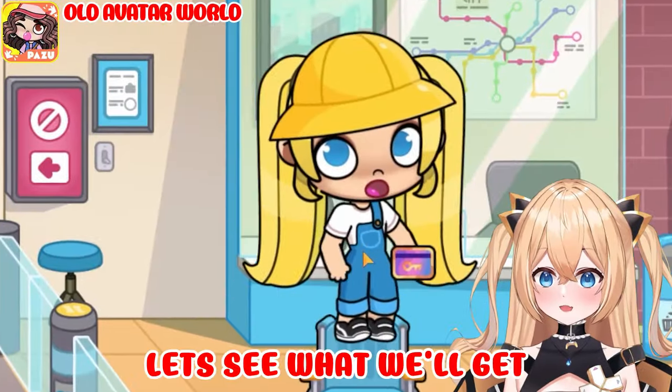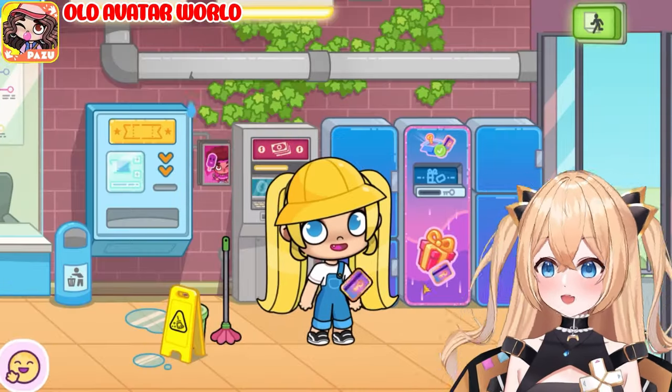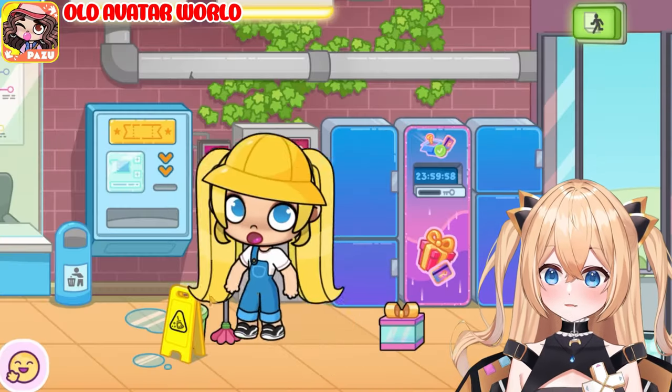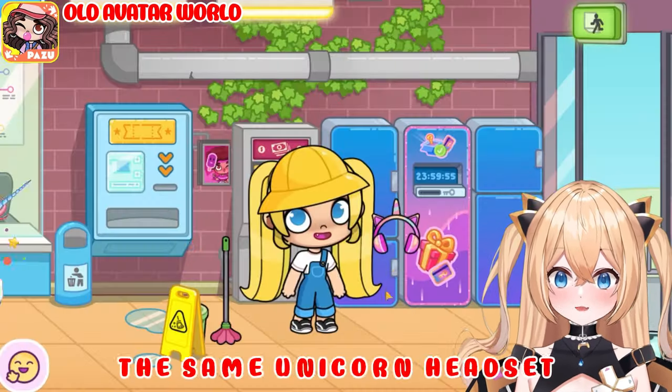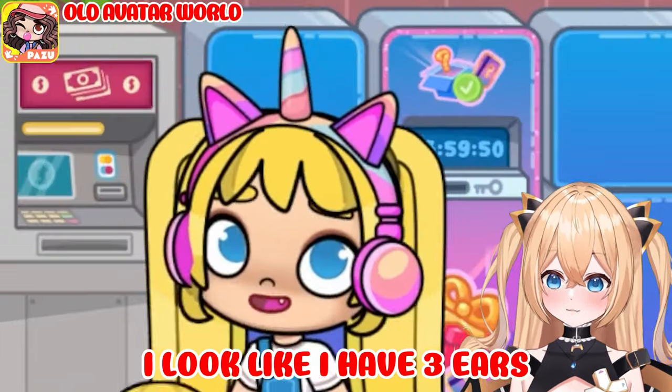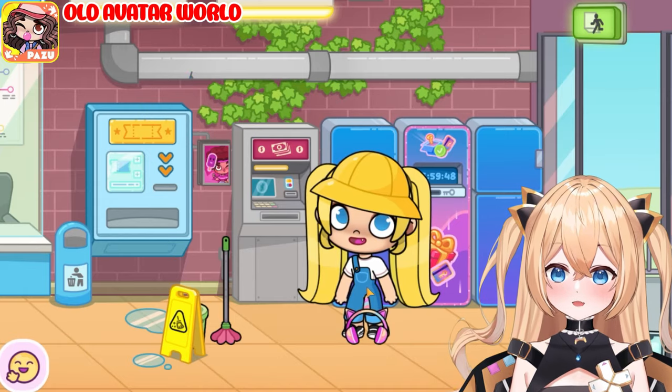Anyways, I got a key card. Let's see what we get. Okay, guys. Let's put this inside. And then let's open it and see. Oh my gosh. We do get a gift this time too in the old one. Wow. Okay, it's the same unicorn headset. Look, it looks so cute. I look like I have three ears. Okay, let's put the bucket cap on. Ooh, which one looks better? This one.